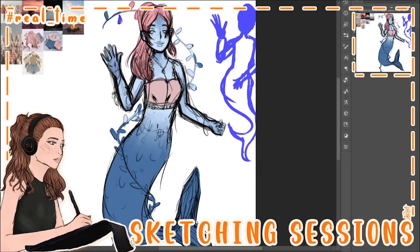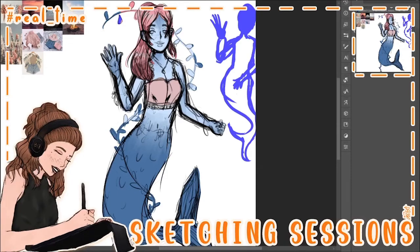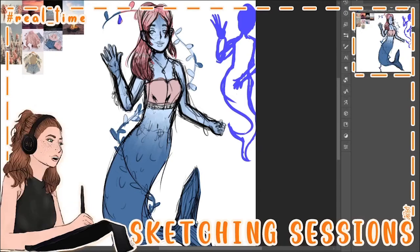And then that would be the shade in order to also separate it from the top. And then the color of the bra is on the hair. So now I gotta blend it. No. Too much.